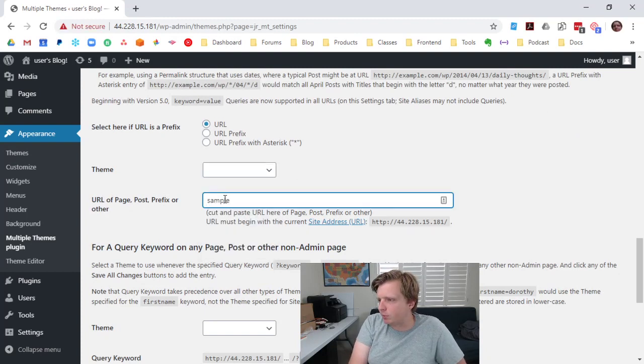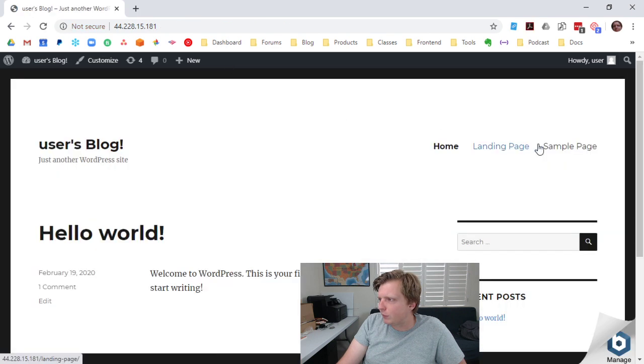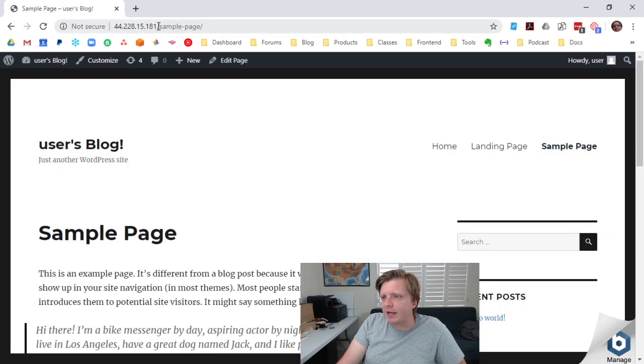let's see if we start typing. So I think if we say URL, if we say slash, actually let's go to the website. So if we click in and we say that slash sample-page, we want this to behave differently.